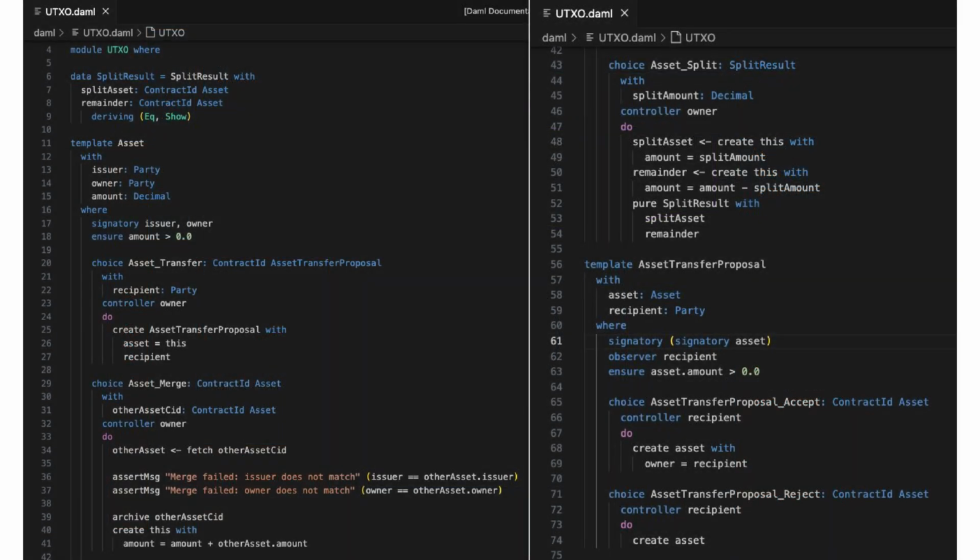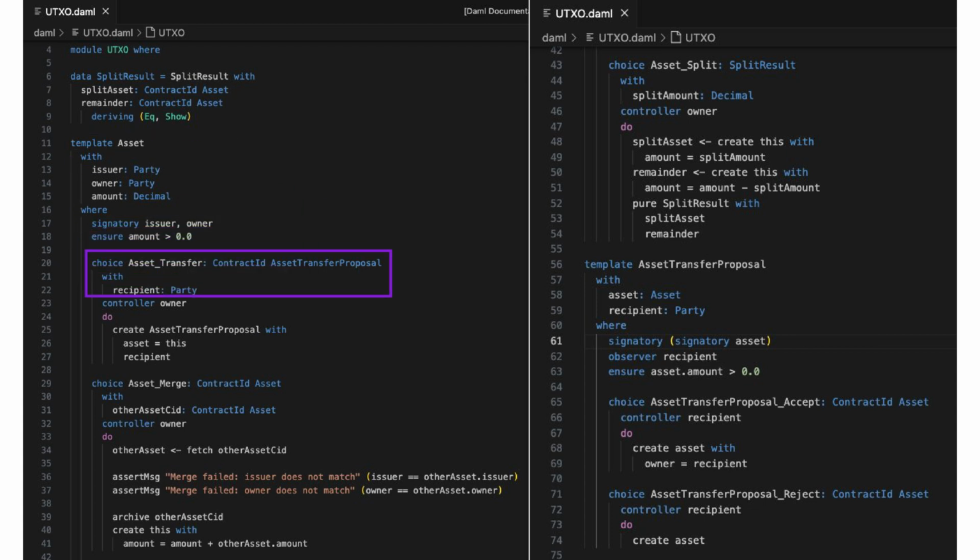To revise the account balance version of the transaction workflow to implement UTXO, a few changes must be made. First of all, in the asset template, the key and maintainer are removed, since in the UTXO model, parties must be able to keep several asset contracts of the same issuer. Asset contracts must be allowed to be merged and split for parties to create the exact transferring amount. Therefore, asset cannot be unique within the scope of issuer and owner, and the key and maintainer must be removed.